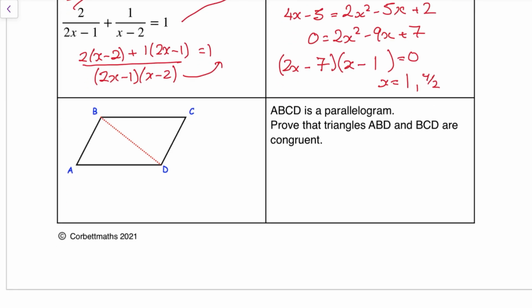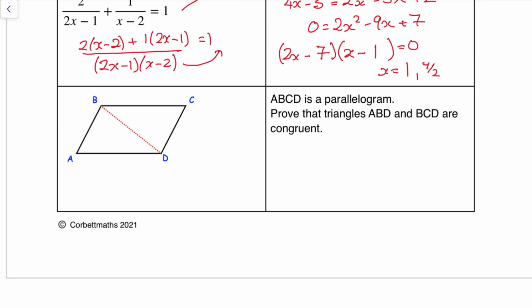Next question. Oh, okay, I've seen the word congruent. Right, if this is your first video of mine that you've watched, I'm going to talk rather than write everything down, because otherwise you just watch me write a lot of stuff. But let's talk about it properly. So ABCD is a parallelogram. It tells me that in the question, which means that these sides are parallel and equal length, as in opposite sides are equal length, not all sides are equal length.